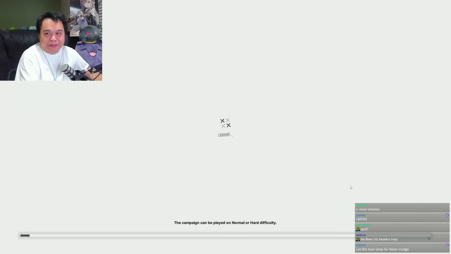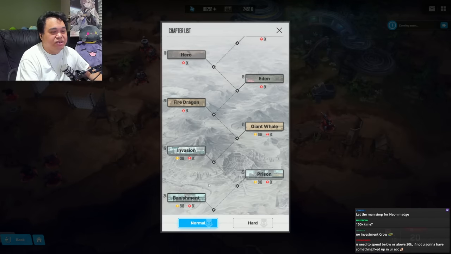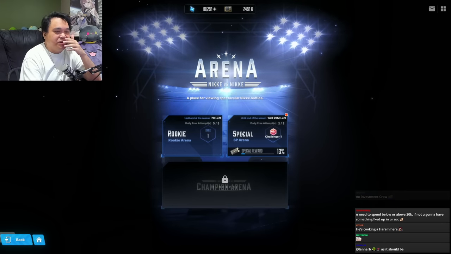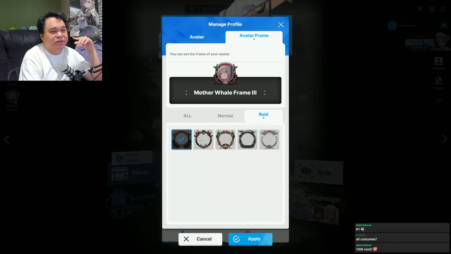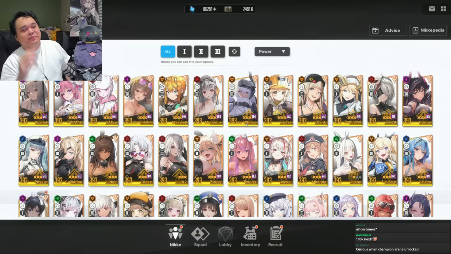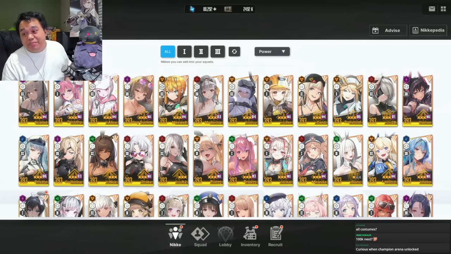Let's see the campaign. 20-9 on hard mode, and obviously normal should be pretty much done also. Rank 1 on the rookie, challenger 1 on the special, nothing out of the ordinary. Raid, Motherframe 3, Blacksmith 3, Harvester 3, Altizen 3, Blacksmith White 3. There you go, that is the other 20k account that we have been talking about.